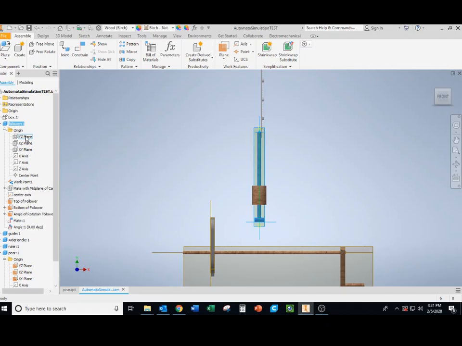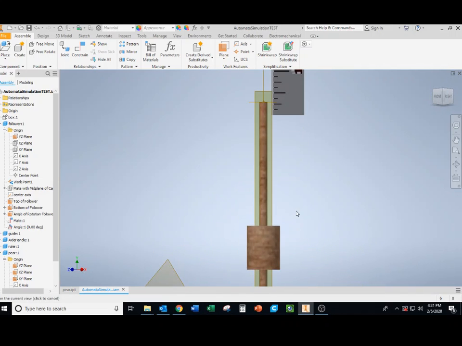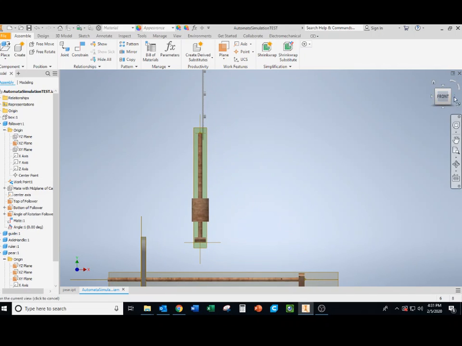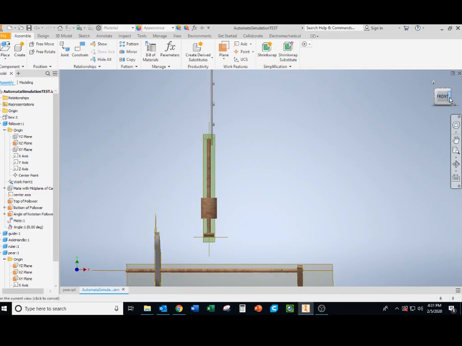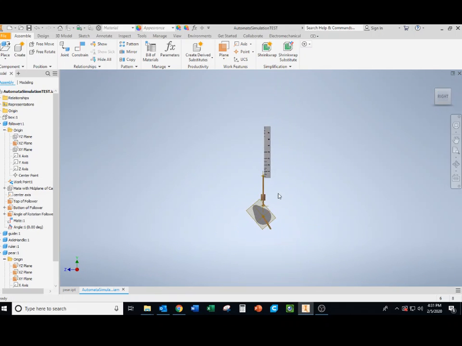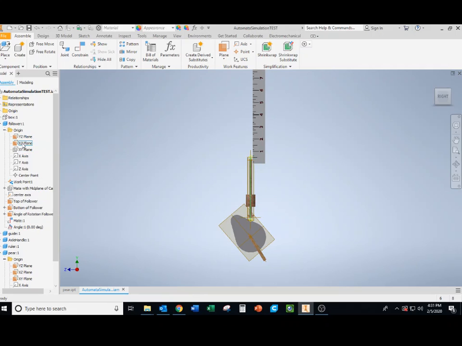I think it was this one. So we're going to make this one visible. If I change my view slightly, let's see. Let's find the right one. So it is not the XZ plane. That disappears. So it was the first one. I had it right the first time.